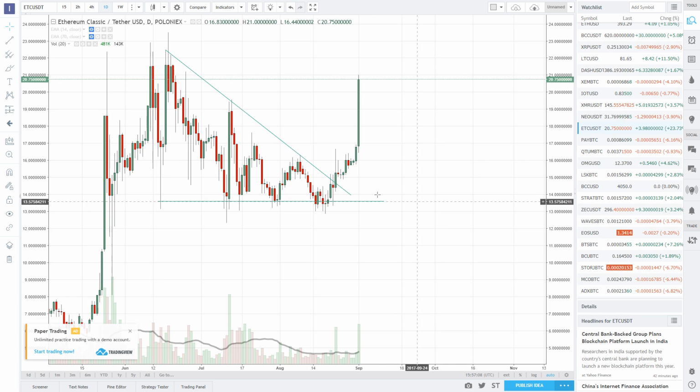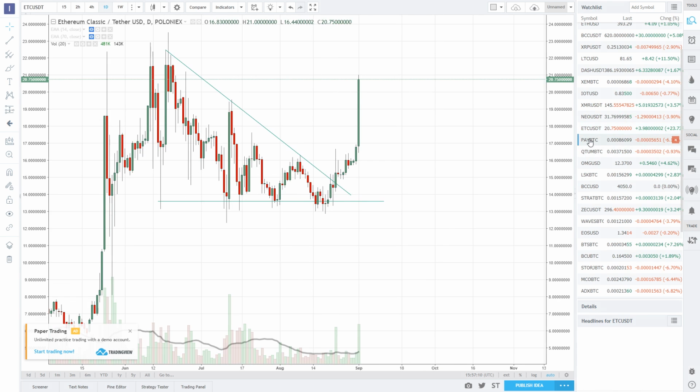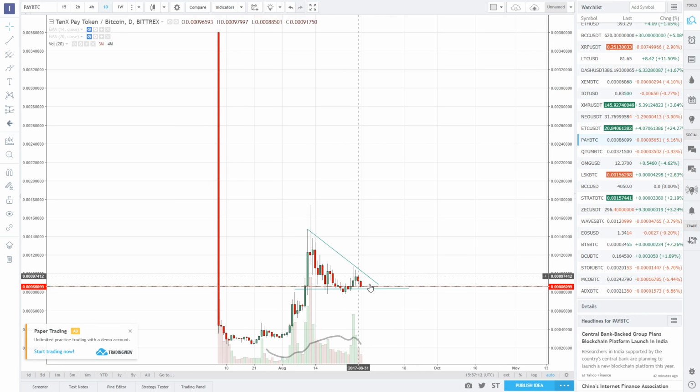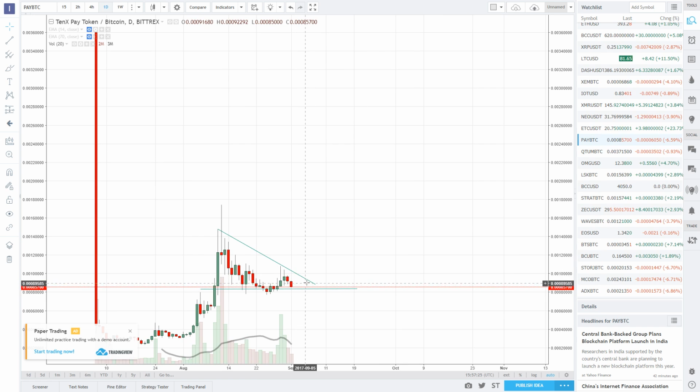we have two fairly similar chart patterns, Pay and Ethereum Classic. One didn't work and one did. And the reason being is because our chart pattern was a little flawed and the market corrected us, and we're going to listen to the market and we're going to draw a trend line here, and it's going to live here. And then I'll re-enter Pay maybe a little higher, maybe here at 950 if it decides to break out.